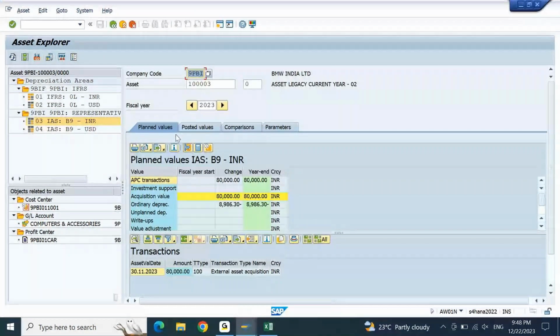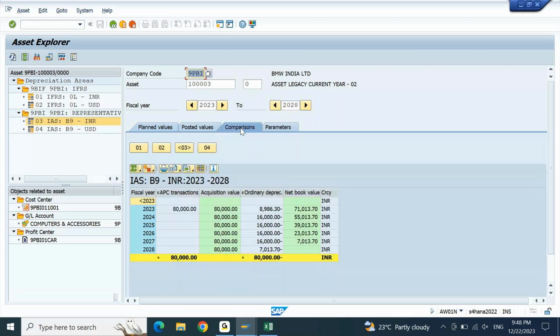here there is something called comparison. If you go to comparison, you can see the value here, the life is 5 years. It is showing from 23 till 28 only. And if you see the last year, which is 2028, every year depreciation is 16,000, correct?